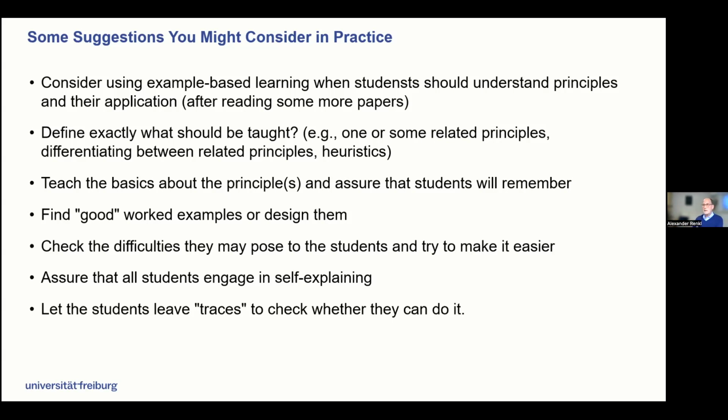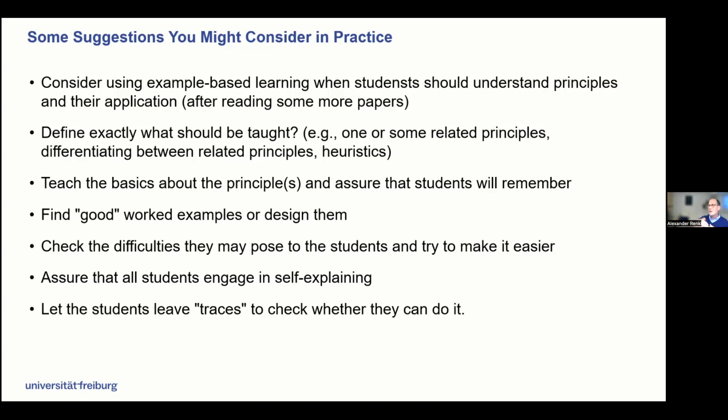And my feeling, at least as a university teacher, is that if I have good ideas for what I do in a seminar, and I take literature to justify what I'm doing, it almost always doesn't work the way I intended, or it just works to 70 or 80%. So it's always good to let the students leave traces to check whether they can do the self-explanation.